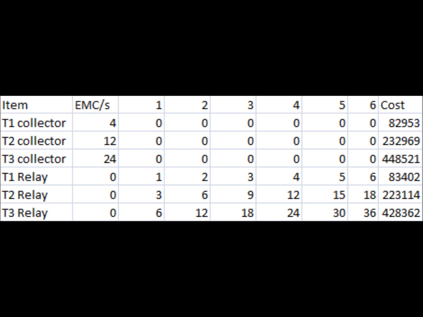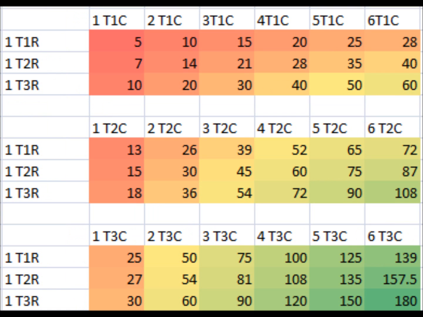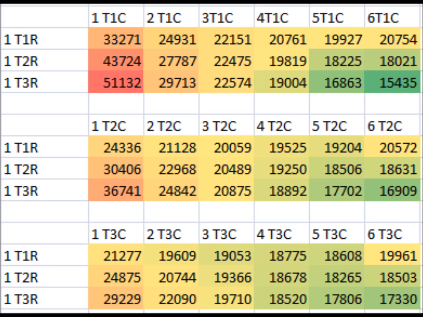Hi, I just thought I'd throw this in here. This is a screenshot of all of the prices of different things, followed by the cost to build arrays. Here, this is a start. So in the bottom right, you can see it's 3 million to build 1 relay and 6 collectors. This is how much power output you can expect that configuration to be. So again, in the bottom right, that's 1 relay surrounded by 6 collectors.